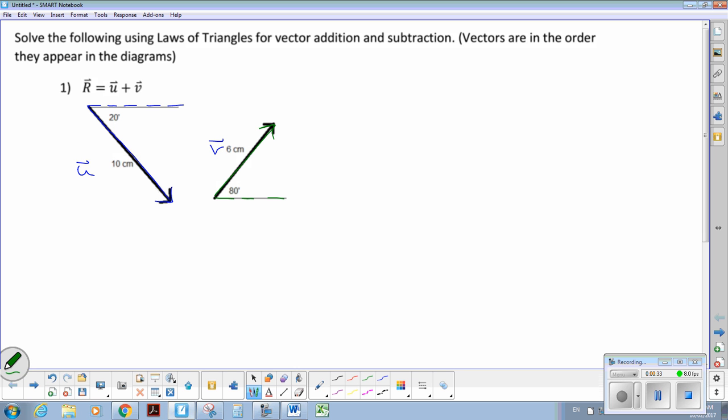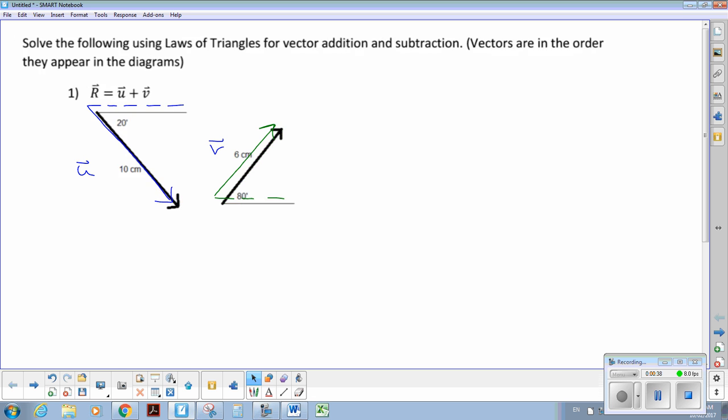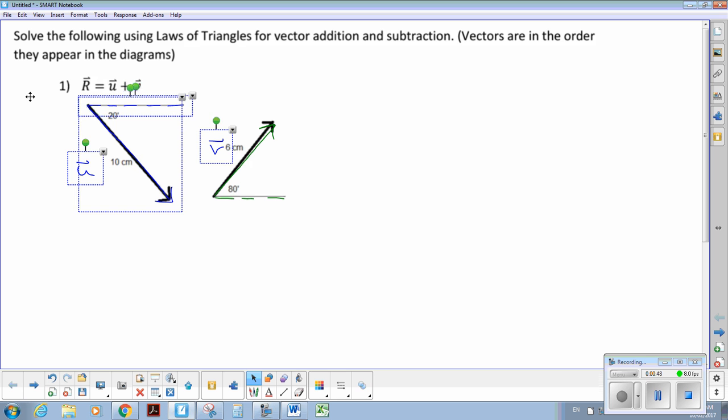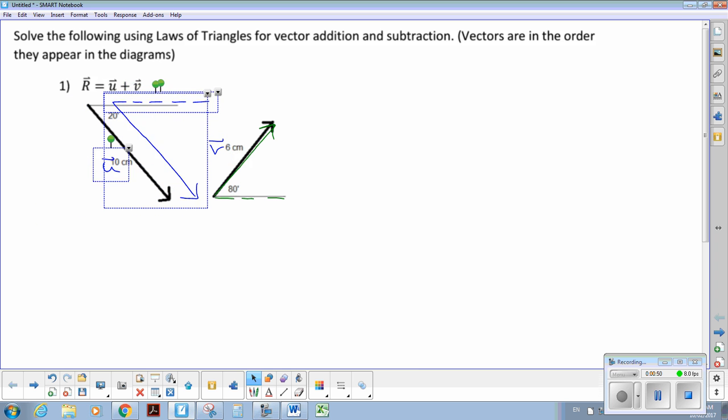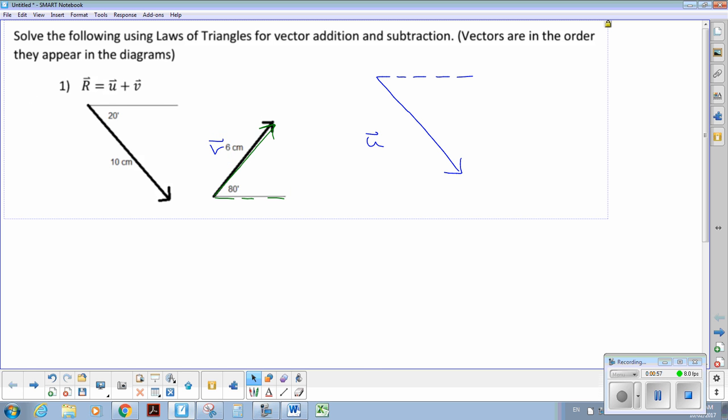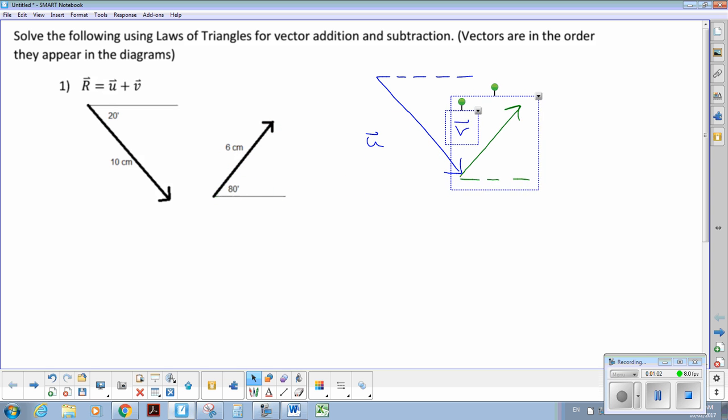I'm going to add these two vectors together, which means I have to do head to tail placement. Oops, that's not what I wanted to do at all. So trying this again, I'm going to move this vector so you can visualize what I'm doing here. I'm going to take this vector, slide it over here. So that's my vector u. Then I'm going to put head to tail addition, so the tail of this vector is going to go at the head right there. So I've transferred it to head to tail addition for vectors u and v.